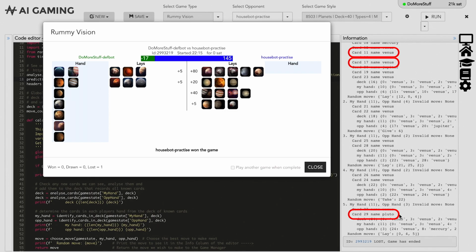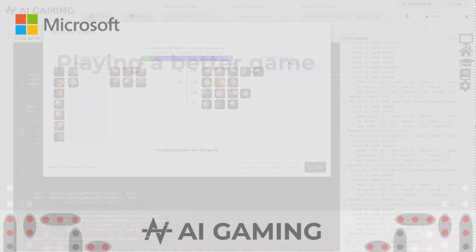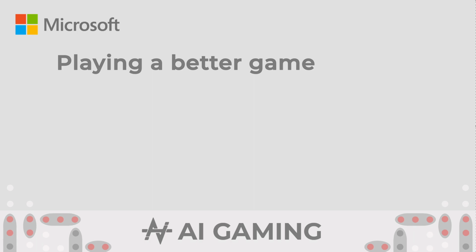Our custom vision model isn't perfect, but then we've only trained it with 5 images for each planet. Training the custom vision model with more images will improve its accuracy and improve your chances of playing a better game. You've now been able to use an AI image classification service that you trained yourself to recognize the images in this card game. Next, you should look at improving how well your code plays the game to give you the best chance of beating other players.